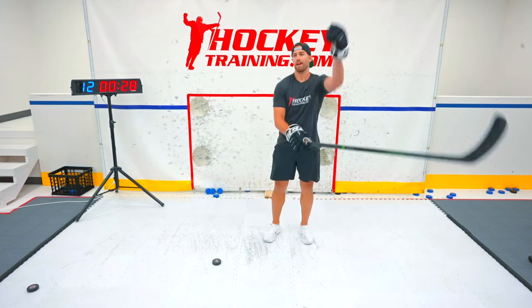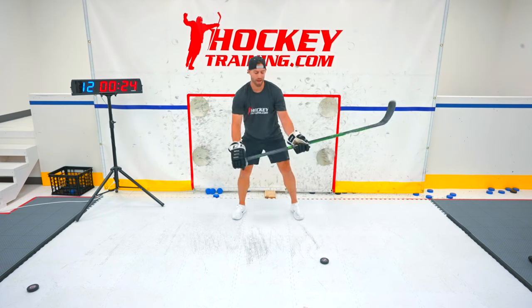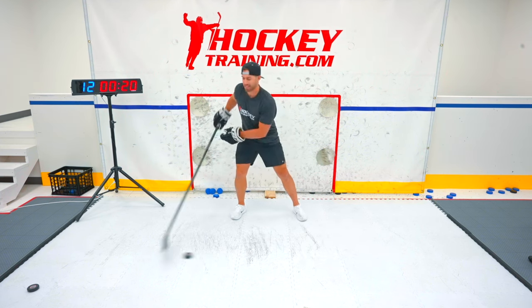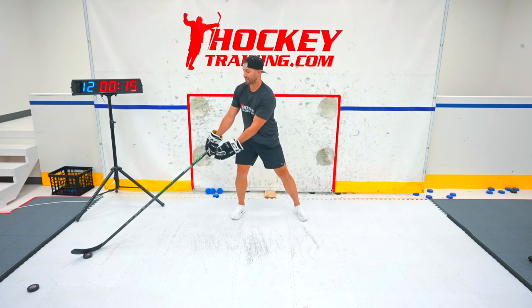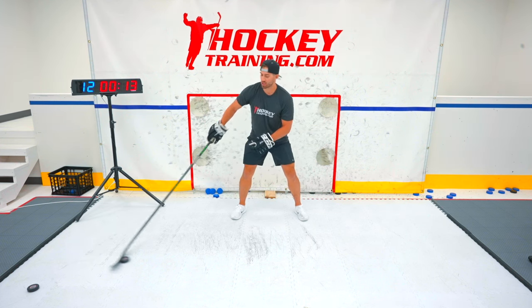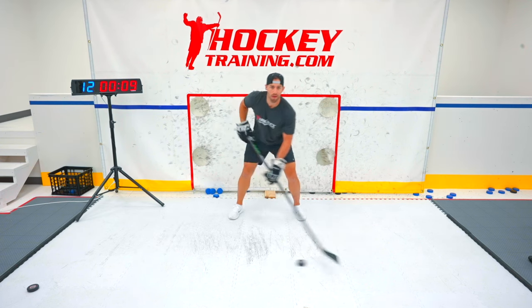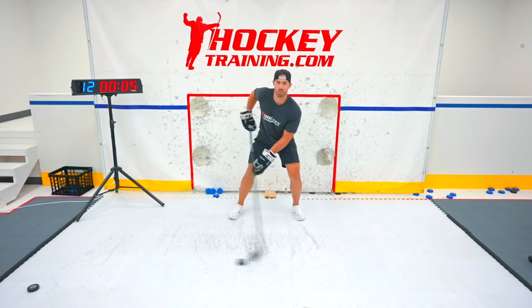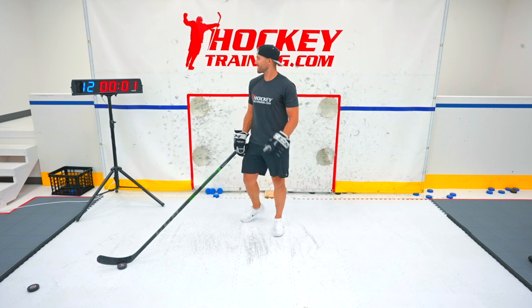Great work. 18 drills down, 12 more to go. Side to side with bottom hand release. So all we're doing here is we're gonna go side to side, but every second time we get to the right side, or if you're a righty to the left side, we're gonna release that bottom hand, control it with just your top hand only. So it looks like this. We're working that top hand control, that top hand strength. Side to side with bottom hand release, let's go.